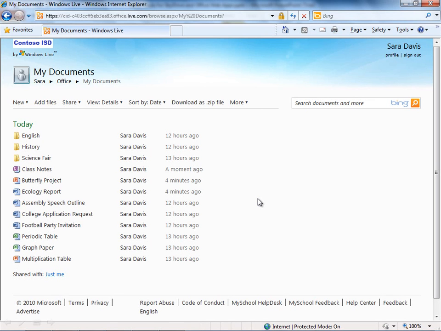If I was to go into Office 2007, for example, and let's say I'm in Word, and I say File, New, I create a new Word document, I fill it out, I type in it, and then I go ahead and save it, I would have to save it down locally and then upload it to SkyDrive. If I'm using Office 2010, I can save directly to the SkyDrive. So I click File, New, and I save it directly back to the SkyDrive. Let me show you what that would look like.